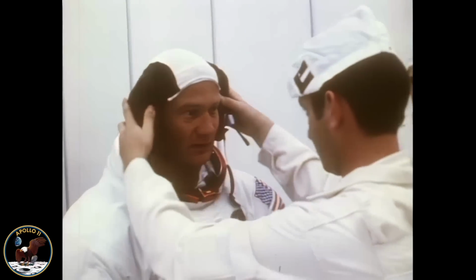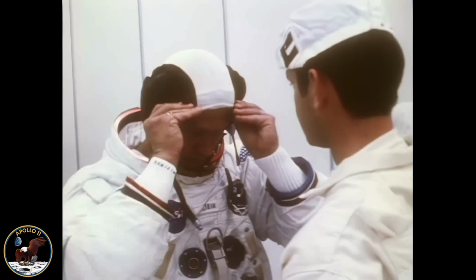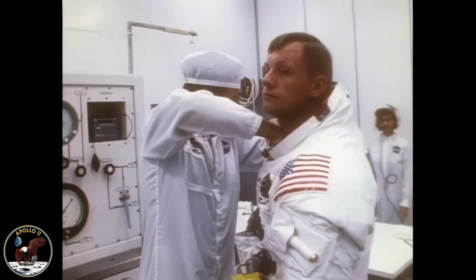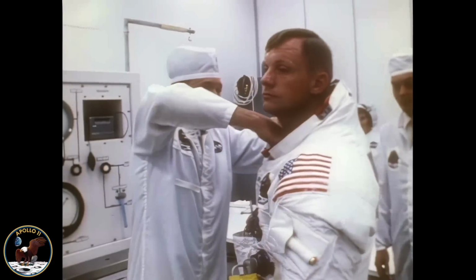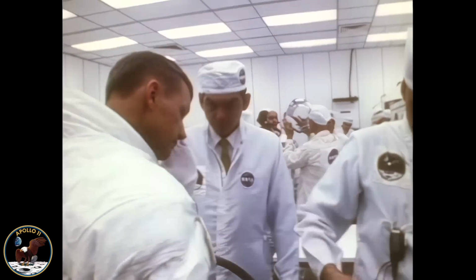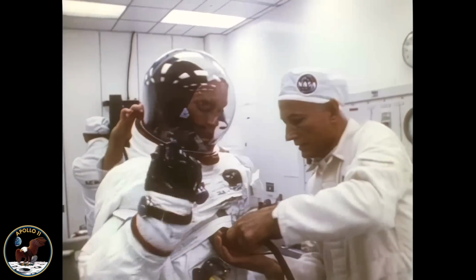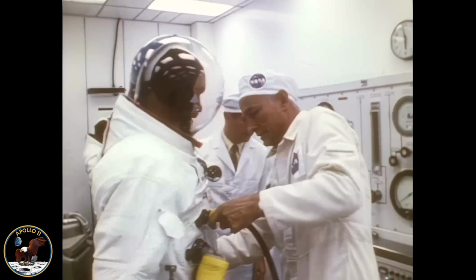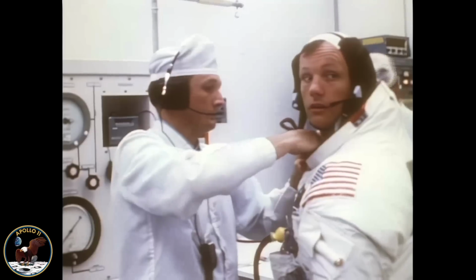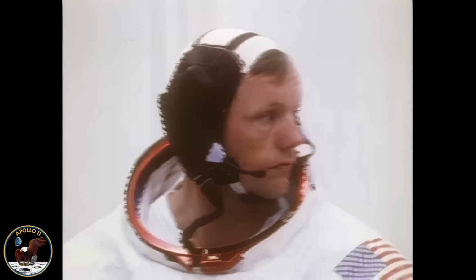The spacecraft commander, Neil Armstrong, and the command module pilot, Michael Collins, now proceeding across the swing arm into the small white room that attaches at the spacecraft level. In the meantime, about 100 feet below, we have a team of technicians working on a leaking valve, which is a part of the ground support equipment, a part of the system that's used to replenish the fuel supply for the third stage of the Saturn V rocket. He is proceeding to tighten a series of bolts around this valve in the hope that this will correct it. Once the technicians do depart, the hydrogen will again be flowed through the system to assure that the leak has been corrected. Neil Armstrong and the command module pilot, Mike Collins, now standing by in the White Room.